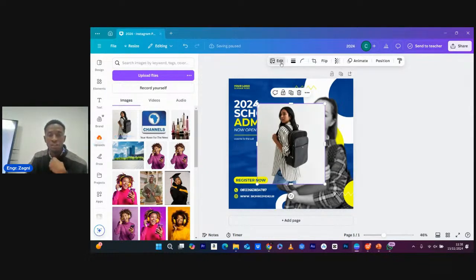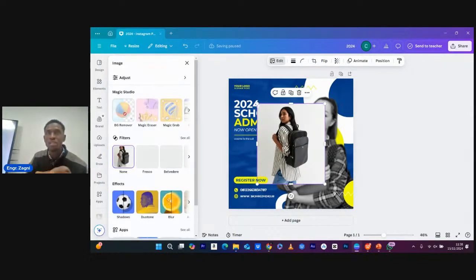You see, then I'll come to edit and then remove the background. Because my own is paid, I can easily remove the background inside the app without even leaving the app. So that's one of the differences between paid Canva and free Canva.